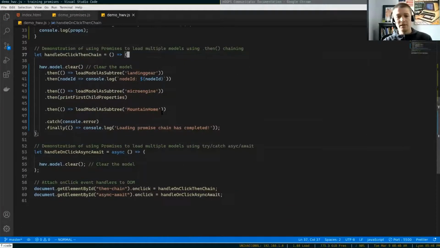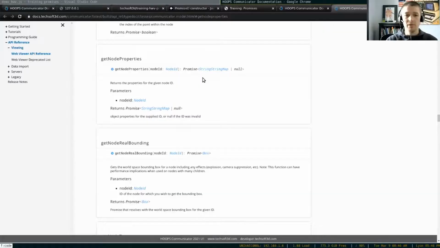Note, I've not been including my semicolons anywhere because I knew this is how I was going to end. But you do want to have a semicolon at the end of your dot chain. That's the appropriate place to put it. If you put a semicolon here, which I sometimes do out of habit, this will actually stop and it's going to be expecting a new promise from here. So if you ever get any kind of errors like that, that might be what is causing it.